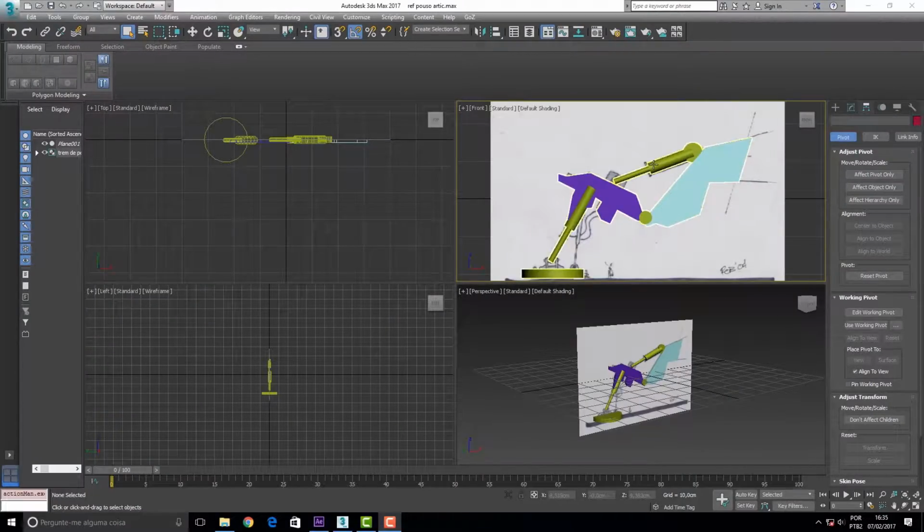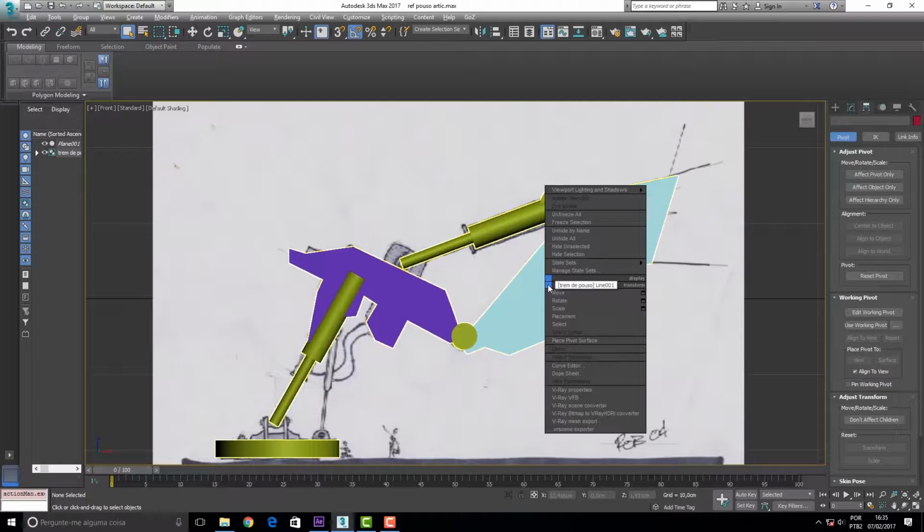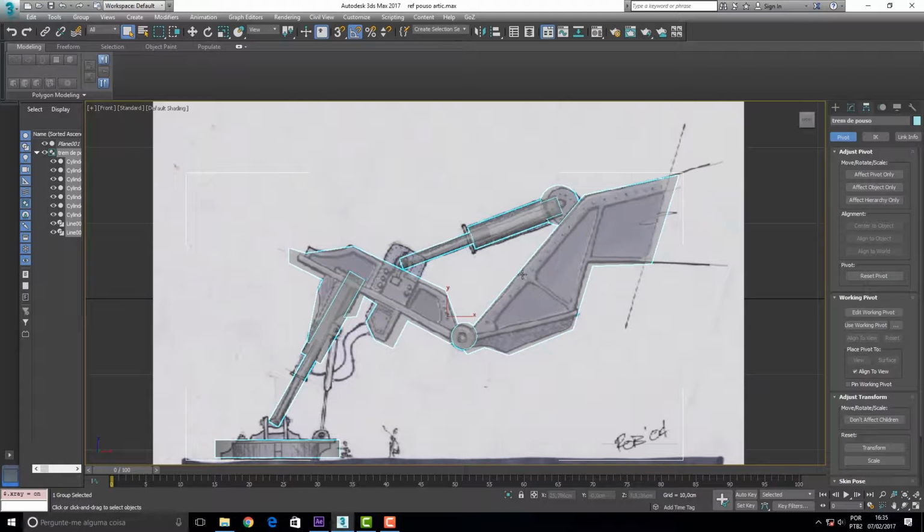Well, in this video, we're going to talk about the landing gear and feet of our ship. I will type Alt W, get this object with the object properties, apply a fit rule, and we'll see more details of the set. I got this reference on the internet, on the web. I found it interesting because it has a shape that resembles an insect's feet or something.